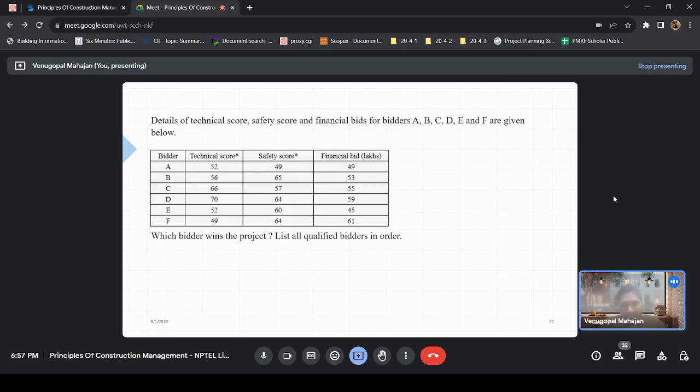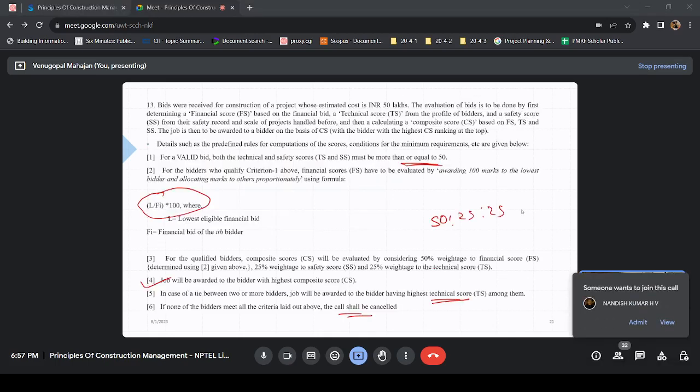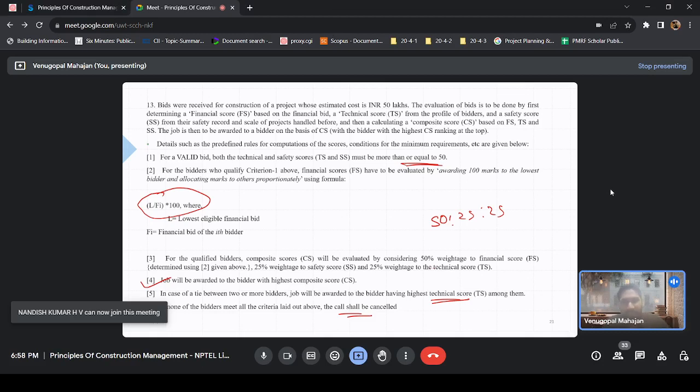See, what is happening is that if you follow this kind of system, you will get an acceptable contractor on each and every parameter. But what system we follow is, we want to save the public's money, so we will be awarding it anyway to the L1. So that's the top priority. But is that the ideal system?